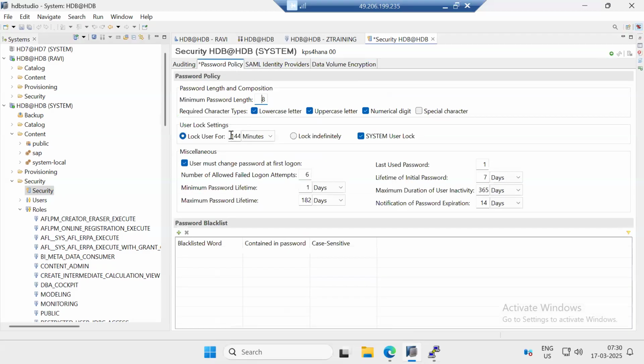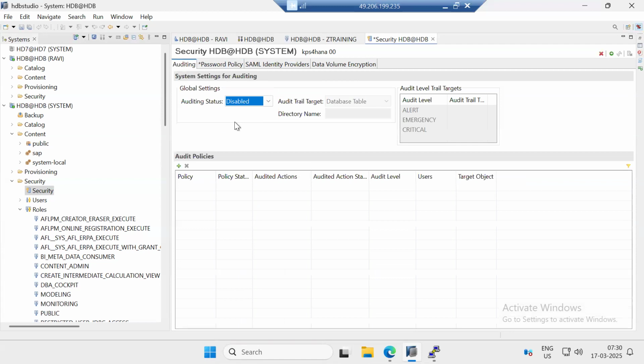Then for password policies, the minimum length and maximum length, the company team will provide this. Auditing means you can enable the auditing. If you enable the auditing for the respective user, whatever the user performs at the database level will be granted, meaning it will be tracked as part of the policy.